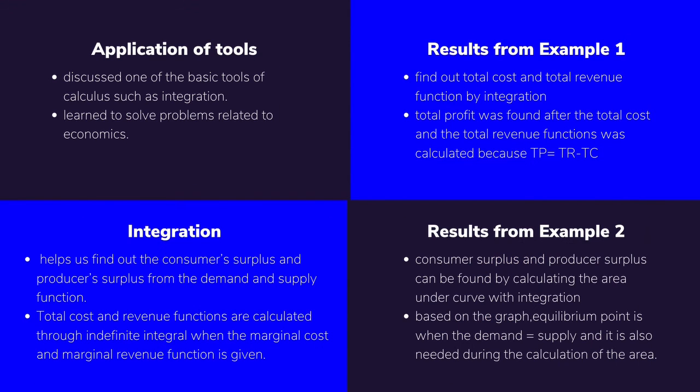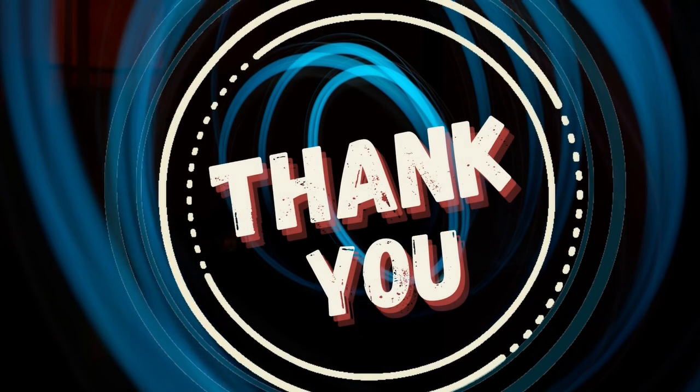As a conclusion, we have learned to solve problems related to economics by using the application of integration. We have learned to define the total revenue, cost, and also the profit by integration as shown in example 1. Besides that, we have defined the consumer and producer surplus by calculating the area under the curve with integration. Based on our study, this result proves that integration is useful in our daily life. Thank you so much for watching.